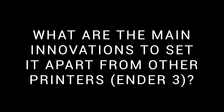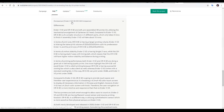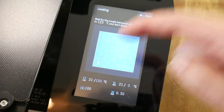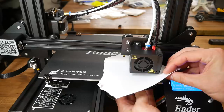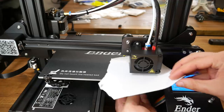What's new on this printer to set it apart from other printers such as the Ender 3? On the Kickstarter, you'll find detailed comparisons between the standard Ender 3 as well as the upcoming Ender 3 version 2. The biggest innovation, in my opinion, is the factory auto bed levelling. It uses a strain gauge and we'll have a closer look later on. This means no more paper levelling — in fact, it's impossible to do so.